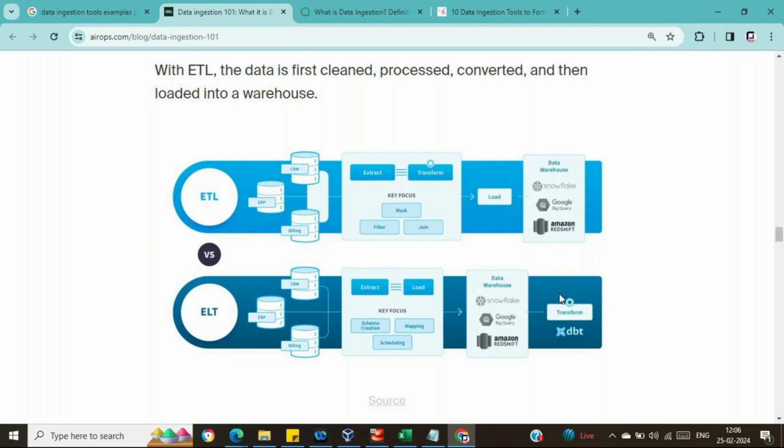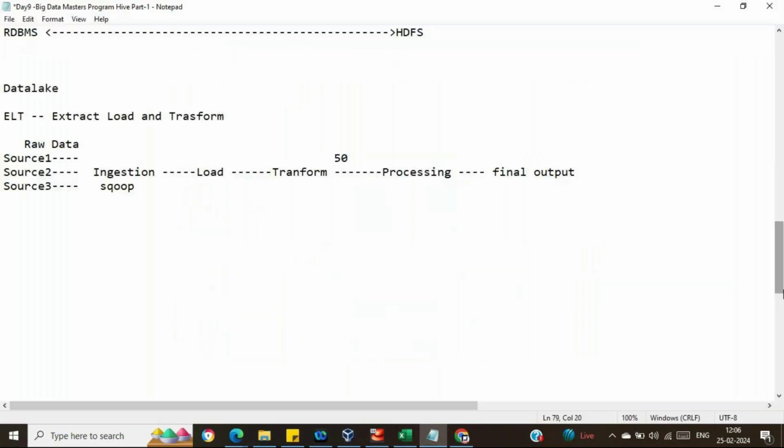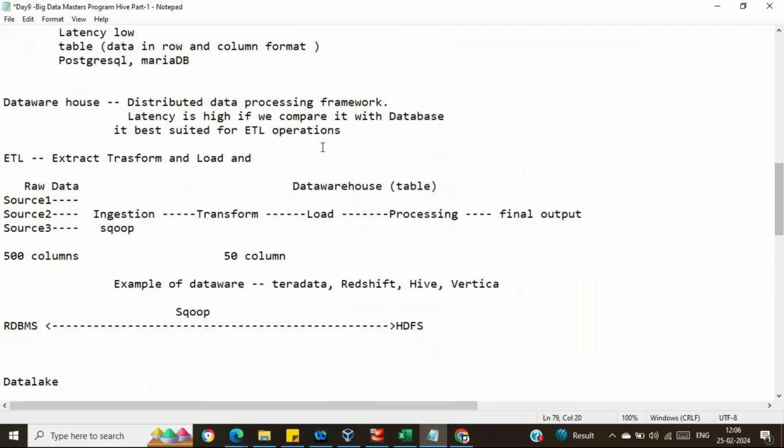And a data lake is not any machine. A data lake is an object store, like HDFS or S3, and processing is not happening over there. Tools like a data warehouse can pick the data from the data lake for processing perspective. So I have not mentioned that a data lake is a distributed data processing framework. This is not a data processing framework.